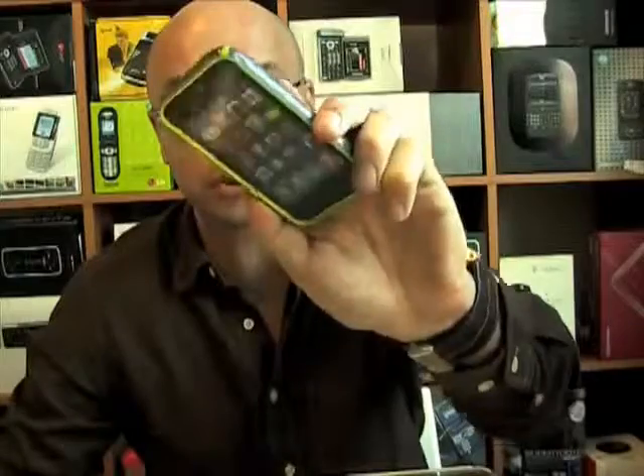They're not cheap — they're $35 each — but they come in four different colors, so if you don't like the neon green and gray there are a couple other color combinations. And they come with a screen protector. I destroyed mine trying to put it on. I got all kinds of dust underneath it and just had to throw it away.